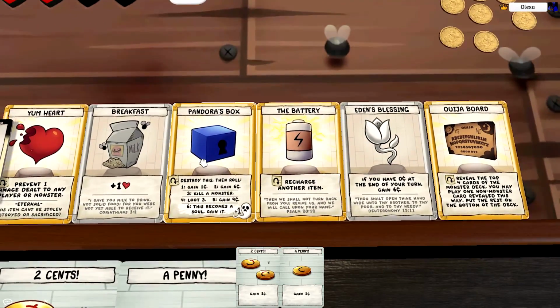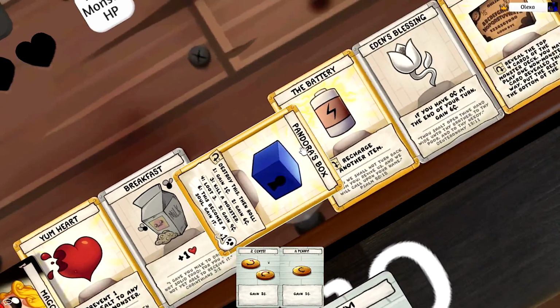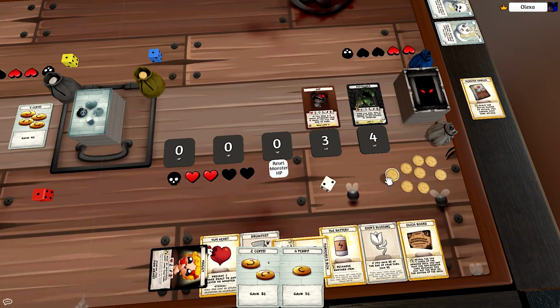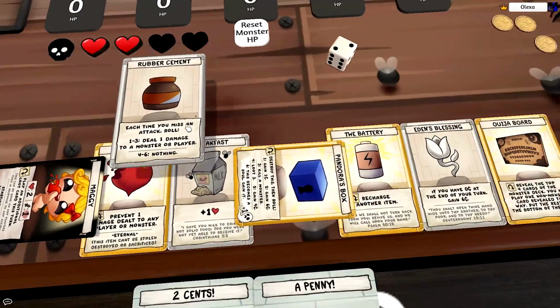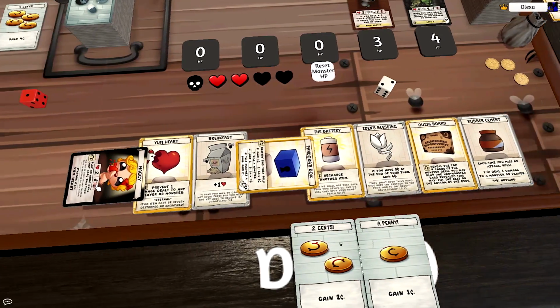But let's do Pandora's Box now. It will destroy this for Four Souls, but we will still get this item in game. So let's activate this bad boy, and he says destroy this, then roll, and whatever we roll does things. So let's do that. What are you going to give me as a roll? You're going to give me a 2, which is gain 6 cents. And this is a blessing in disguise, because a little 6 cents action allows us to buy ourselves a beautiful little group on that. That allows us to buy rubber cement, which 100% I'm going to do here, just because it's good in actual Isaac. And that allows us to get a good item when we hop into our standard Isaac run.